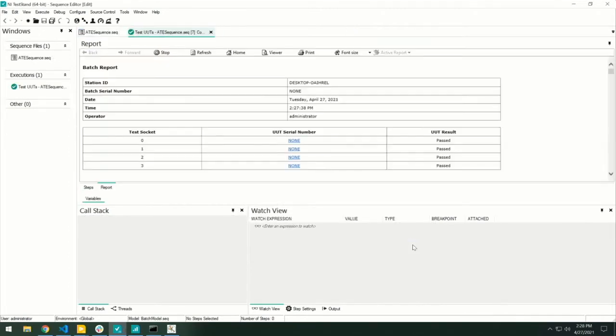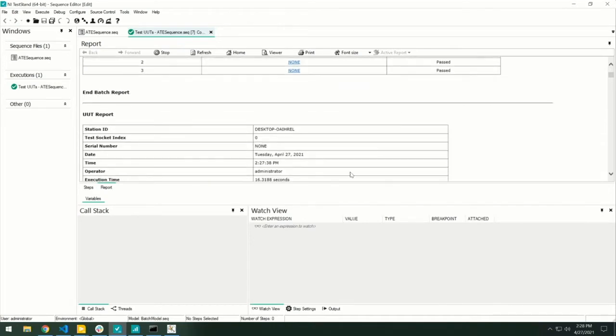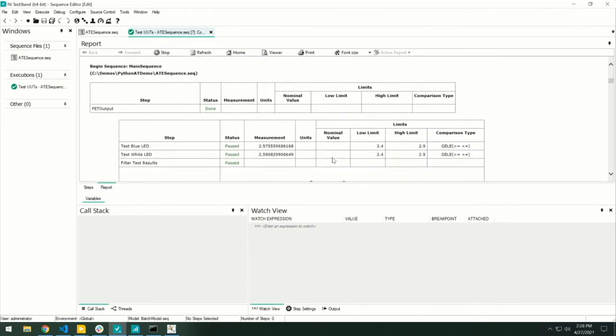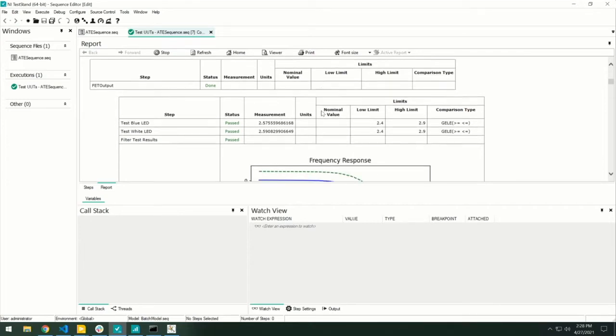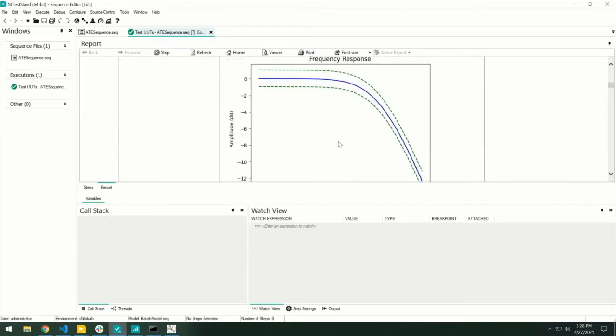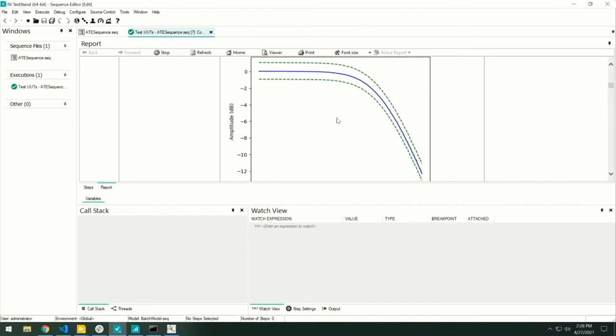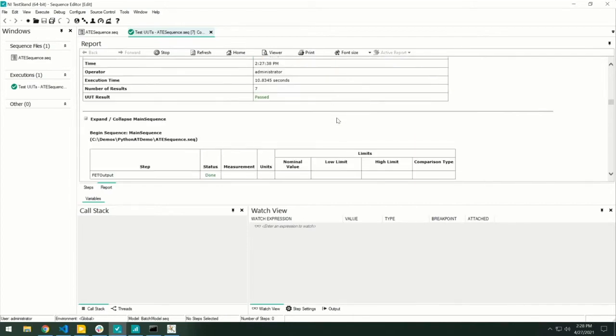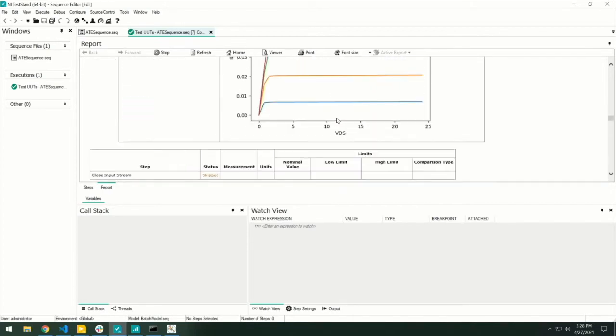And now this is a look at what a report looks like. And so you can see in the report, we have inline measurement data, so you can see the result. You can see the specific measurement that we took. And you can also see charts of the data results. So these were generated by Python, and we were able to pipe them right into TestStand's native reporting. And so this is one way that you can see how you can leverage Python code within your test sequence.